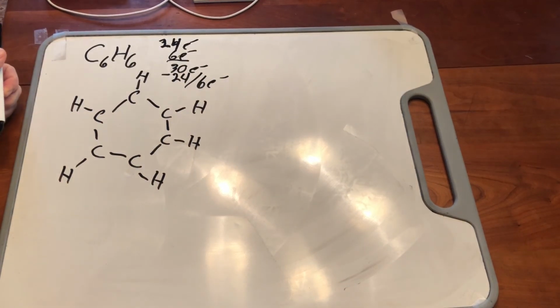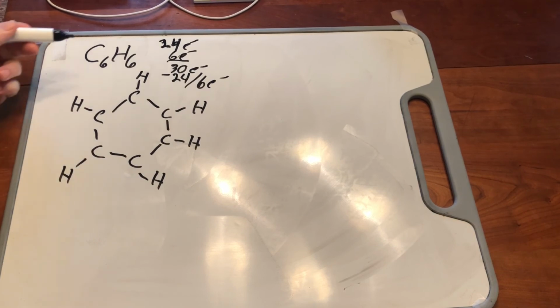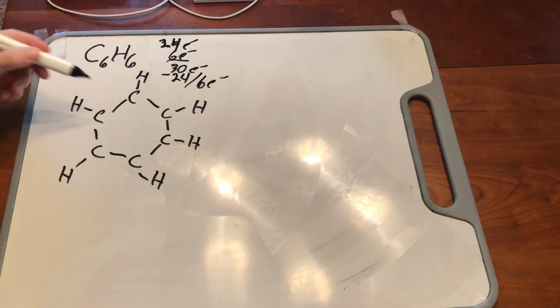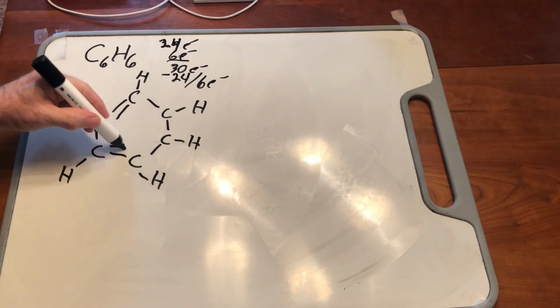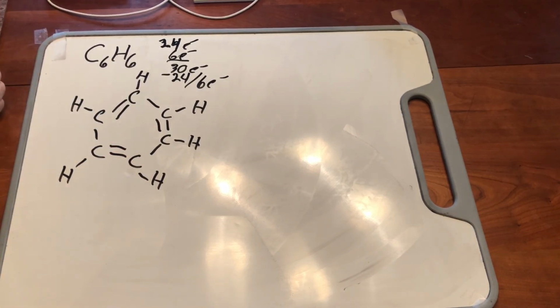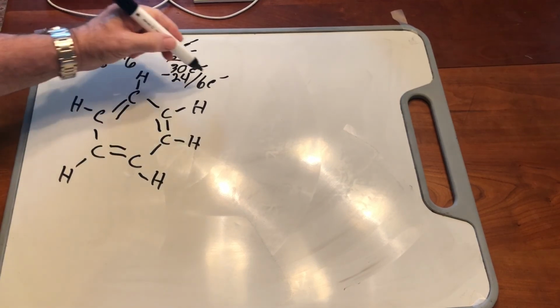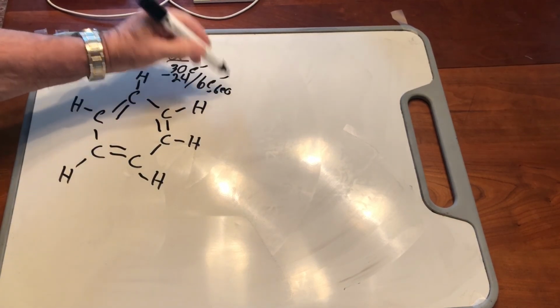Now let's look at all the carbons. There's a problem. Each carbon only has 6 electrons around it. Carbon never violates the octet rule. It needs 8. So there are 2 ways we can do this. One way is like this. But there is a second way. We could have put the double bond here, here, and here to make that add up, by the way. When we use that, that gives us 0 left.